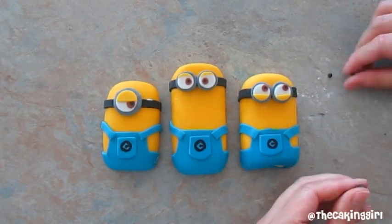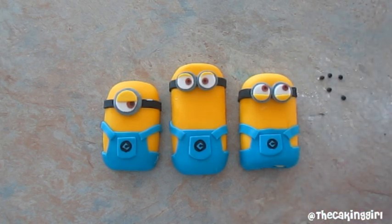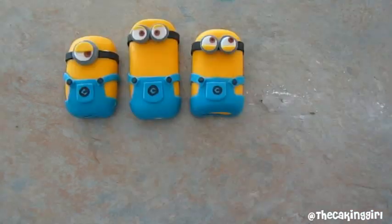And in the same way that I made the pupils, I'm going to make the buttons as well. Okay, this part is optional. I'm going to paint on some details. You can leave this part out if you like.